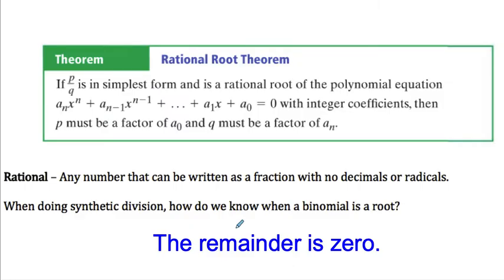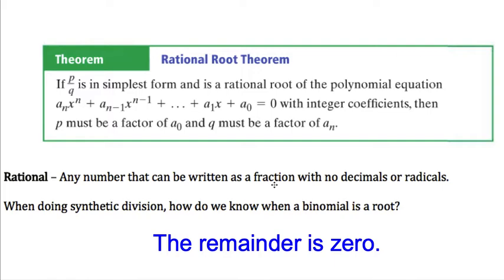So the rest of this is just your fancy math terms here. You don't really need to worry about that. But what you need to remember here is that this is the rational root theorem. You do need to remember what a rational number is. This is basically any number that can be written as a fraction, meaning an integer over an integer. So no decimals over decimals or radicals, so no square roots. This will not get you any kind of square root answers. This just gets you fractions for your answers.